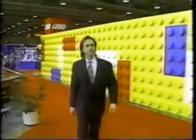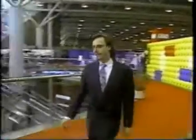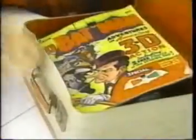Wayne Fromm at a toy convention in Toronto, proudly displaying his creations. Now, are ideas a dime a dozen? Sure. There's a million people thinking of ideas. Then what's the key to this? The key is being creative and being a business person at the same time. And so, four years after the big idea came to him, Wayne Fromm is successful beyond his wildest dreams, and still a kid at heart.